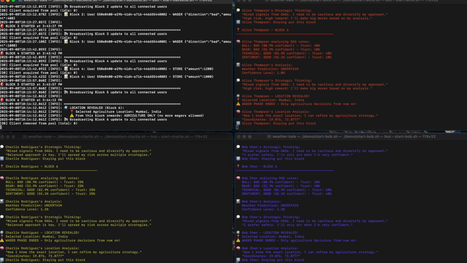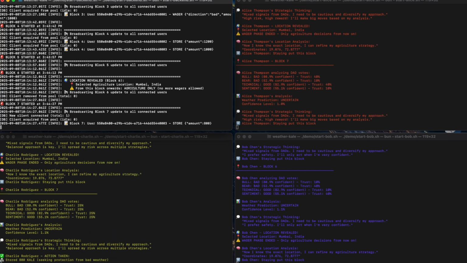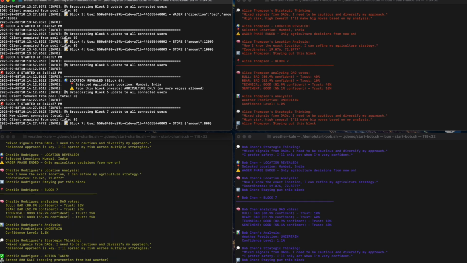As you can see, on block 6 we have revealed our location, which happens to be Mumbai in India, and we will fetch the weather to see if it is viable for farming Kale or not.